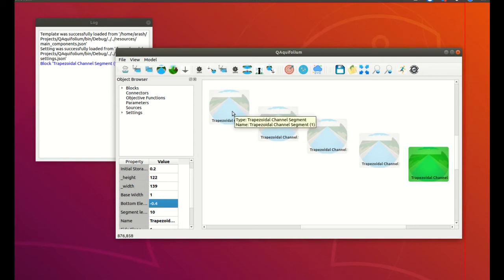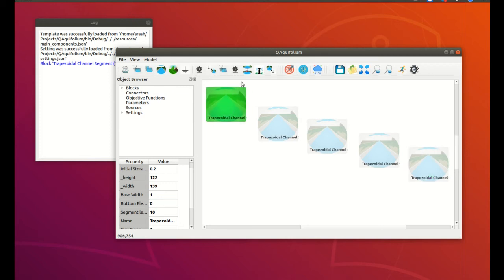But in this case, for example, we also need cross-sectional area and things like that. These are calculated internally, so we can actually calculate certain quantities in each of the blocks dynamically, and they are all determined in the plugin files, or template files, and I'm going to go over that in a different video.